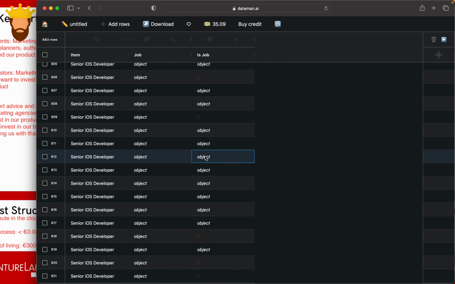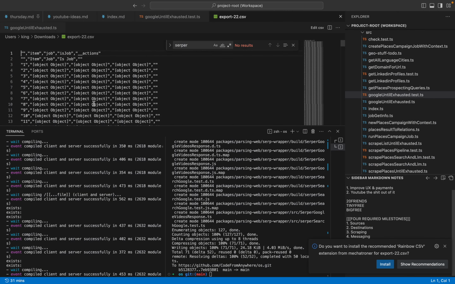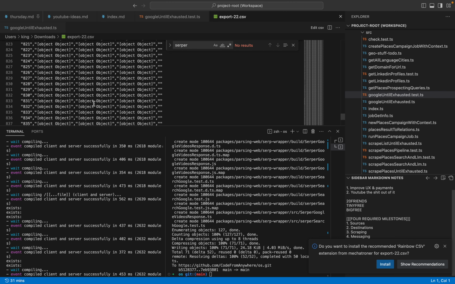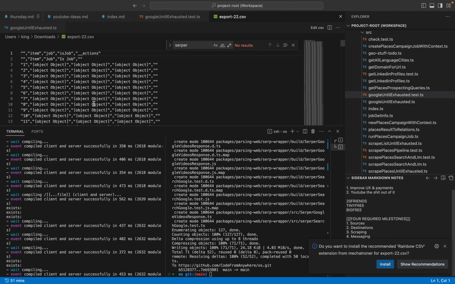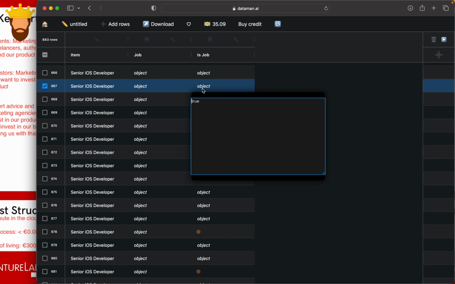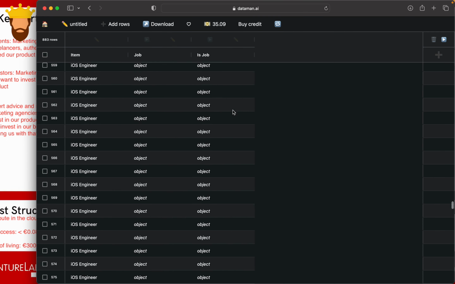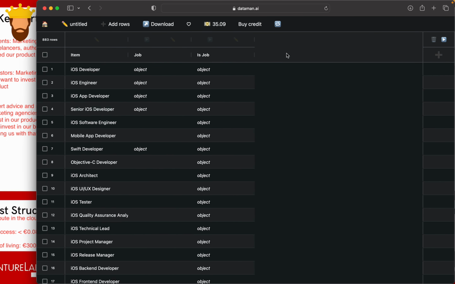So we now have a list, and we can download it here too if you want to see what it looks like. Actually, the export isn't working right now. So there's a lot of things still buggy, still very experimental software, but at least you can see that true is in many cases. So this one is a job related to iOS development, right? And by the way, it's a bit glitchy right now because it's still loading all these things. So it will take a while for them all to be back.